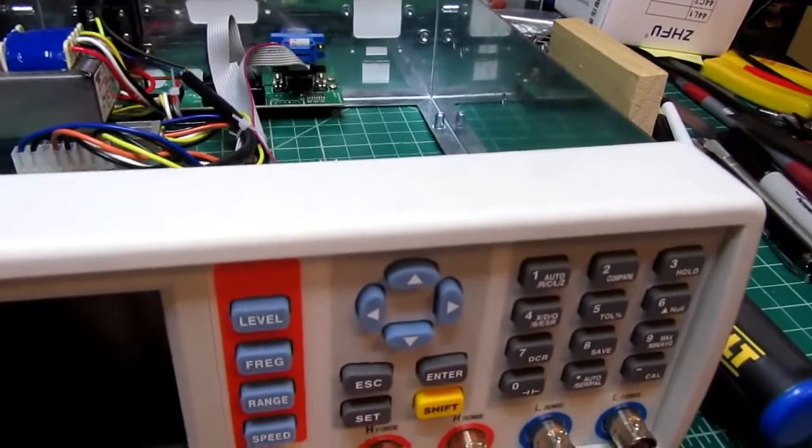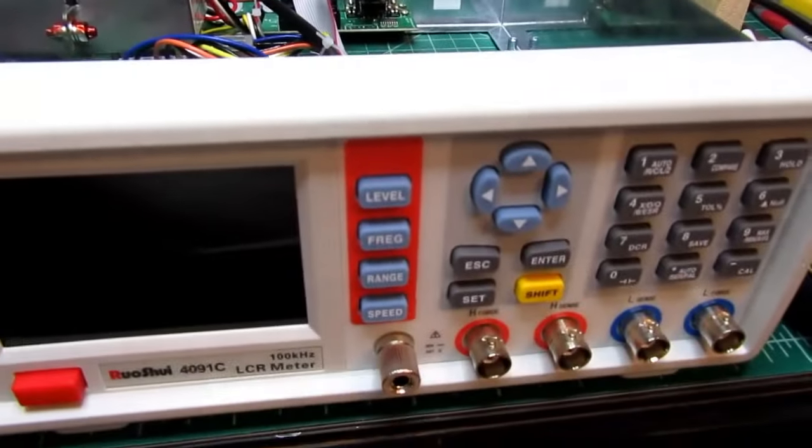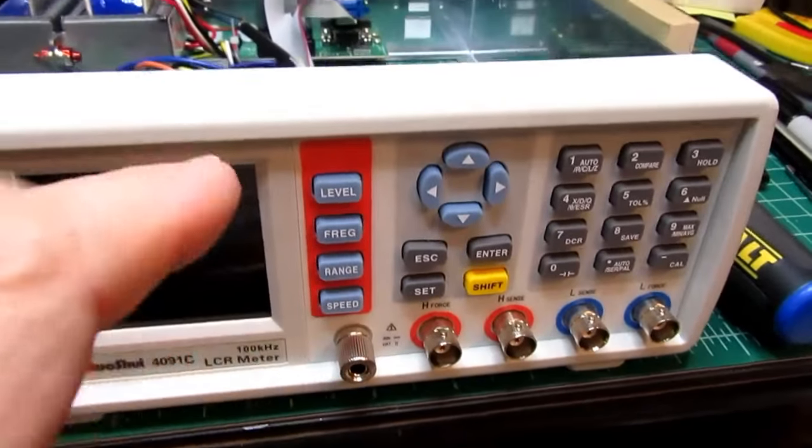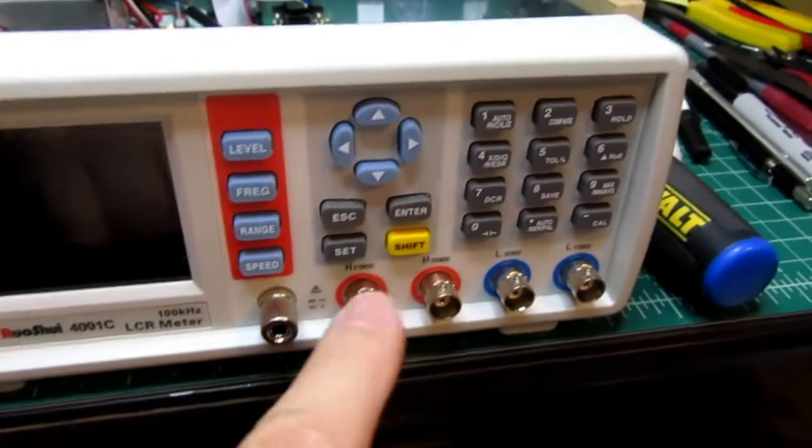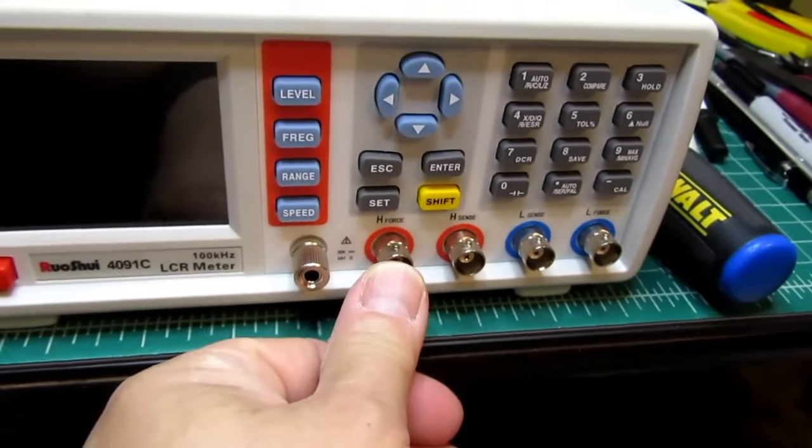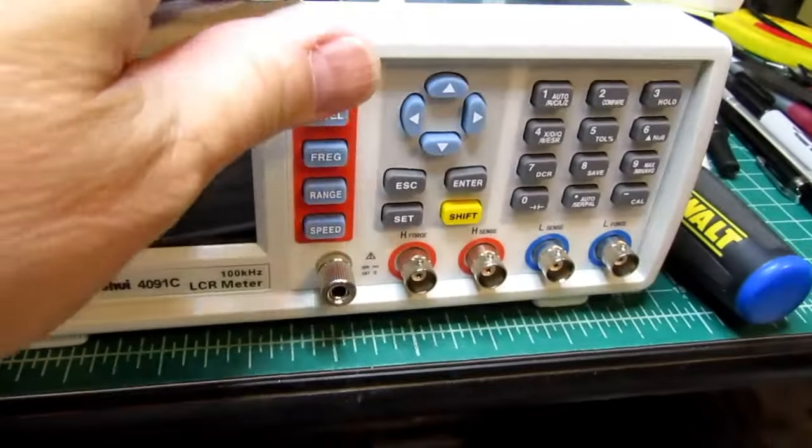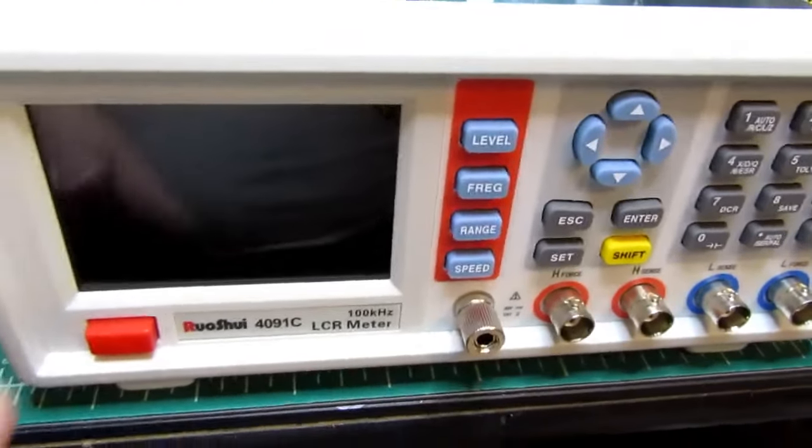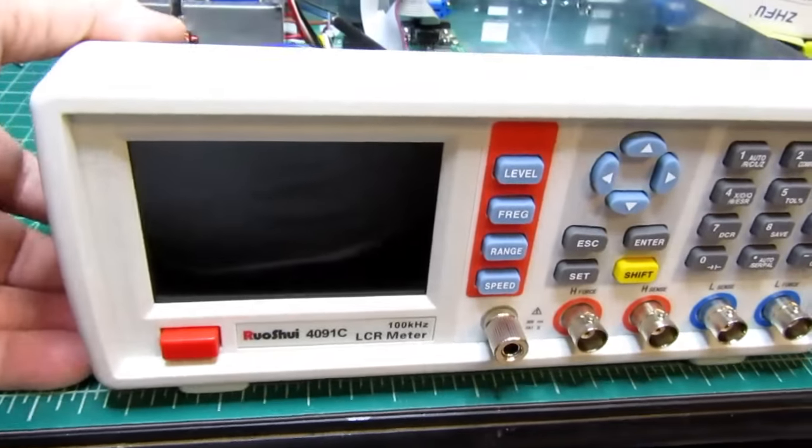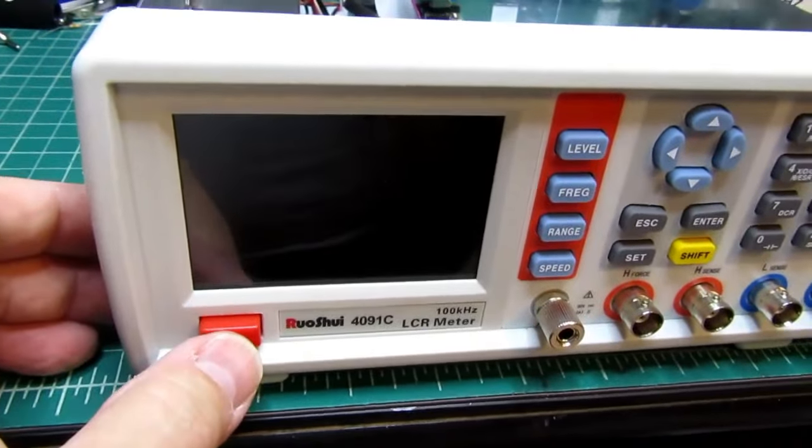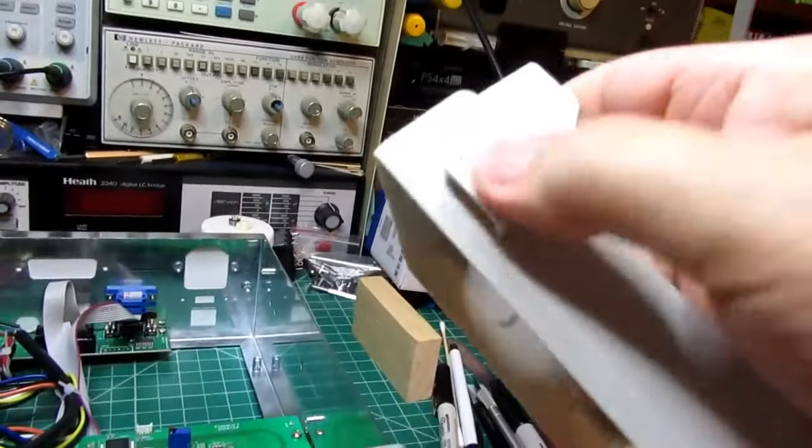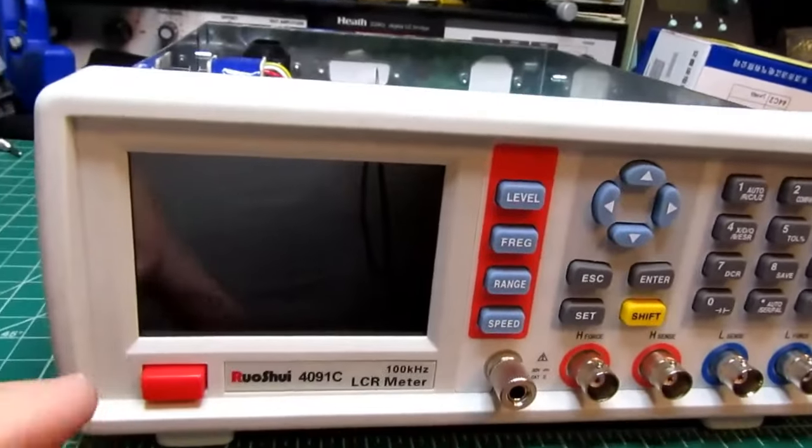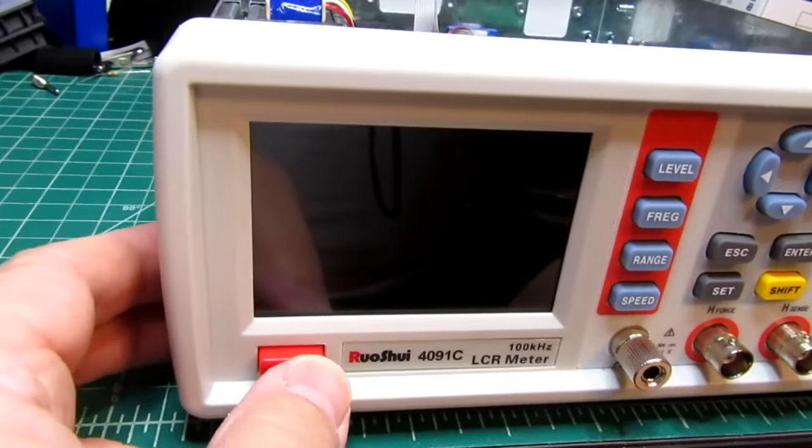A lot of these really shallow instruments that are being made today, you push a button on it or try to plug something in the connector and the thing just falls over or slides across the workbench, falls off the workbench. When you get a bigger one like this with a bigger footprint, you can actually push buttons and things without the thing moving around on you. You probably have enough there to plug and unplug the BNCs without it moving around very much. It doesn't actually have rubber feet. It sits on the bumpers on the bezels.